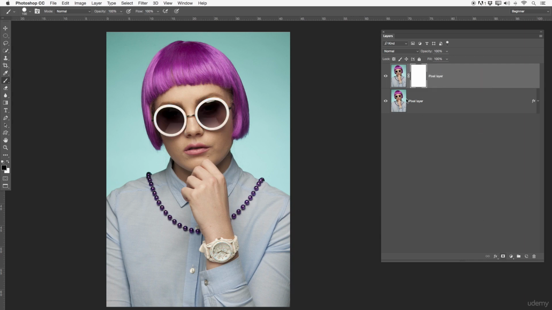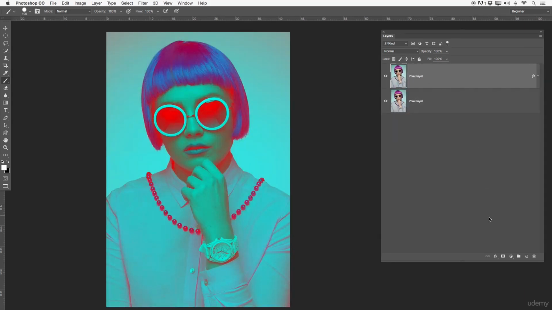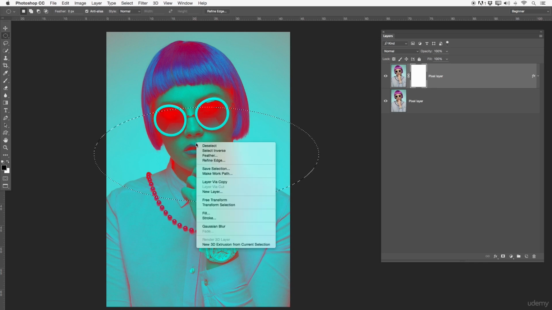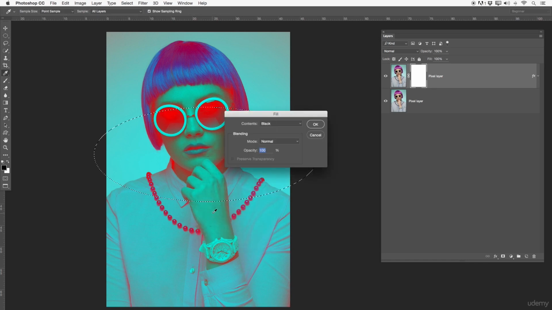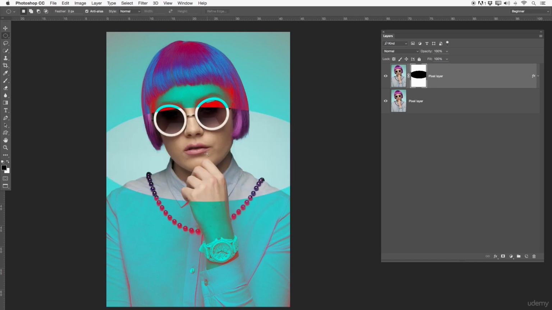We're going to create a new selection out of this. Basically move this one down. Take our pixel layer, create a mask on this again, and maybe just quickly with the selection tool going to also create a selection here. Right click, I'm going to fill this up with black. I don't want you to pay too much attention to the effect I'm doing right now. Just again to the mask.